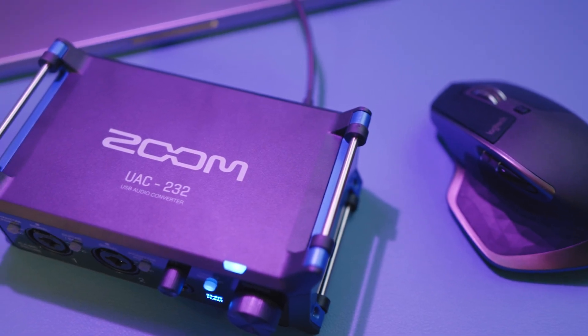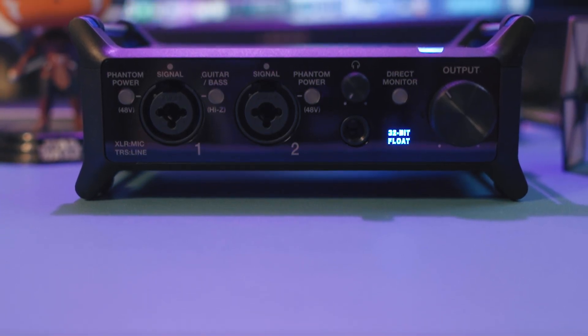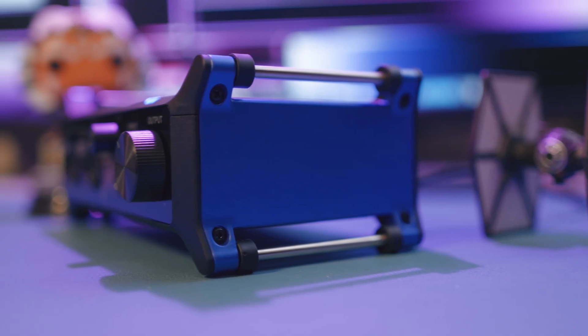I feel that Zoom's a little bit behind on this. The overall build quality, this plasticky look — it looks cheap. It looks in the £70 range of audio interfaces. I know the most important thing is how it sounds, but I feel like they should have done a little bit more to it. Strangely enough, even though it looks cheap, I quite like the look of it, though it doesn't blend with anything on my desk. I do think it looks a bit quirky, but if I ever looked at this without listening, without doing a blind test, I'd be thinking 70 to 100 pound audio interface.